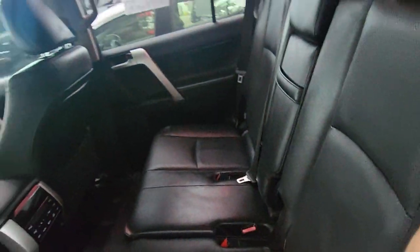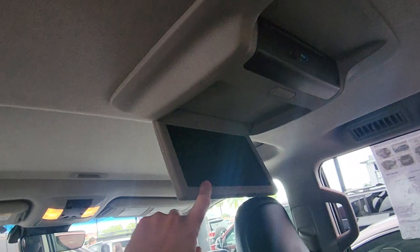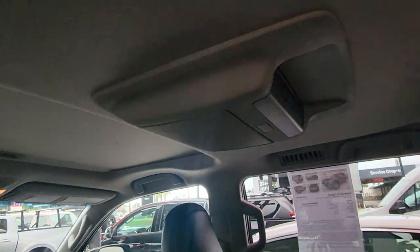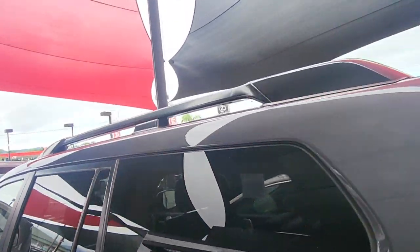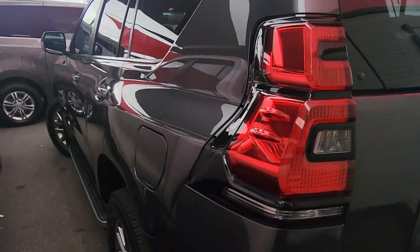So we've got controls to get these back up on the actual boot as well. So I'll show you those in just a second. Close that up. Click that back into place for you. Like I said, DVD player at the top there as well. Got the little release there too. So that does work as well. A little CD DVD player insert up the top there for you too. Keep cruising around. So many features in these things. Trying to get as much as we possibly can for you.